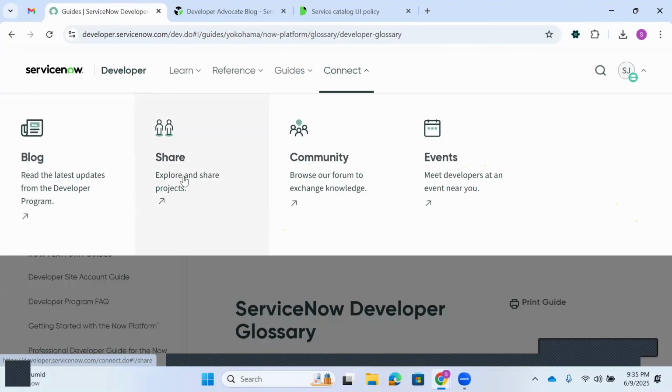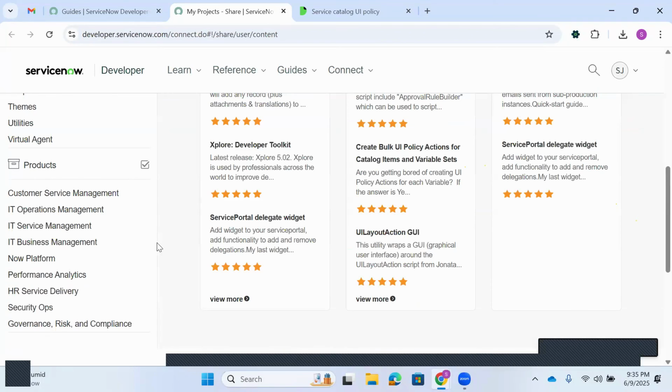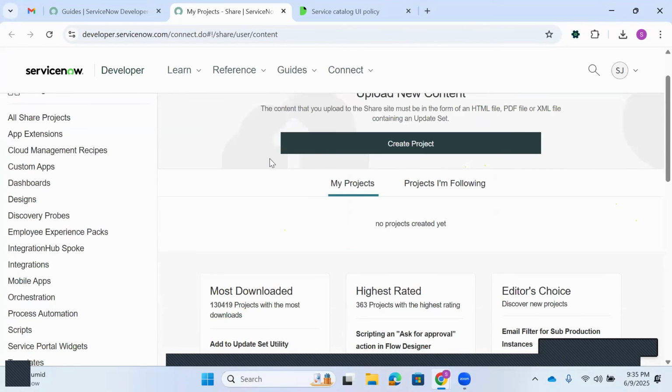Okay, so coming to sharing of your project details, I don't usually recommend this if your client is very specific. Most clients don't want to share any of their confidential information, so don't do that. But if you're working on your PDI for one of the projects you want to implement, or there is an idea that you want to try, and you were successful at implementing it and you want to share that knowledge with a few others who are new to ServiceNow, at that time you can do that. See, there are a few existing projects, you can also understand that information from here.